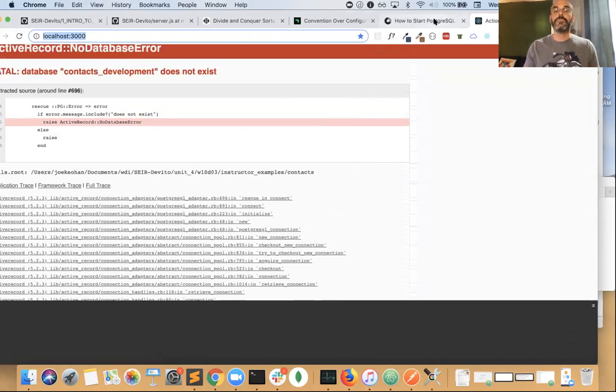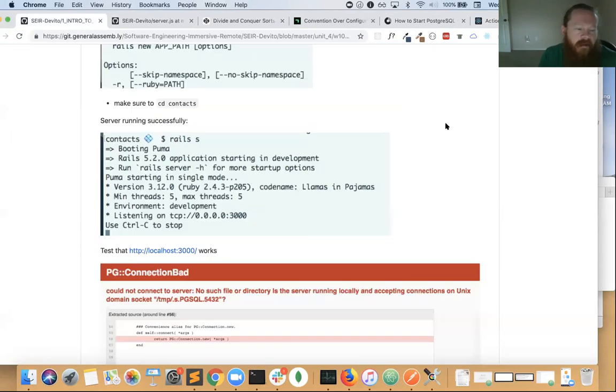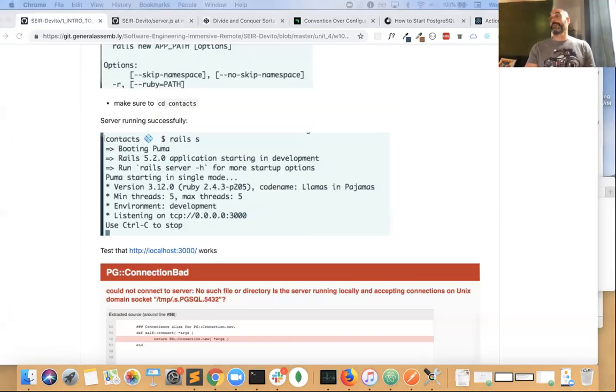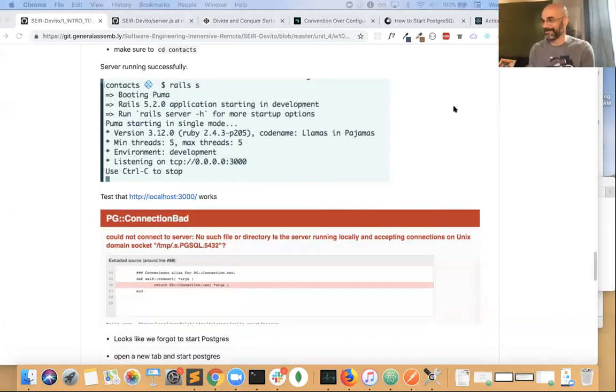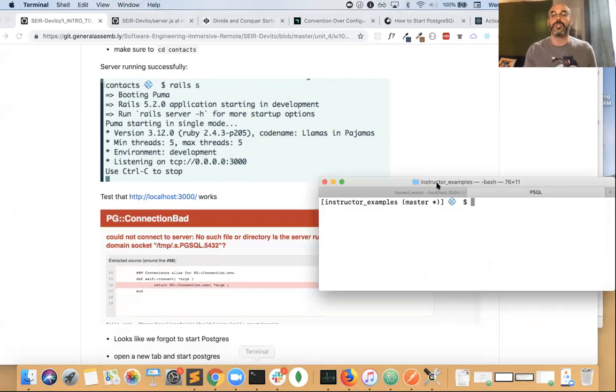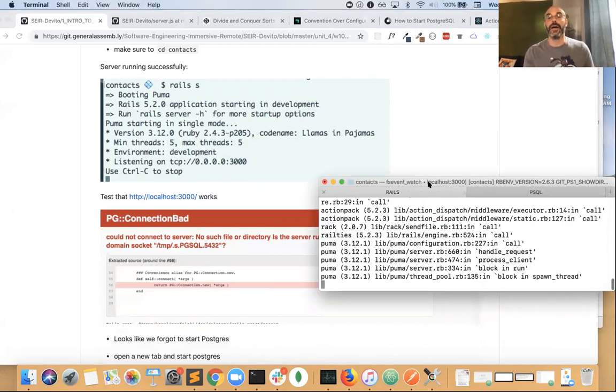Hey, Joe. Yeah. Does it matter if our error is different than your error? I would say yes. Mine says connection bad. It doesn't say no database. So when you spun up your server, did it work fine here?